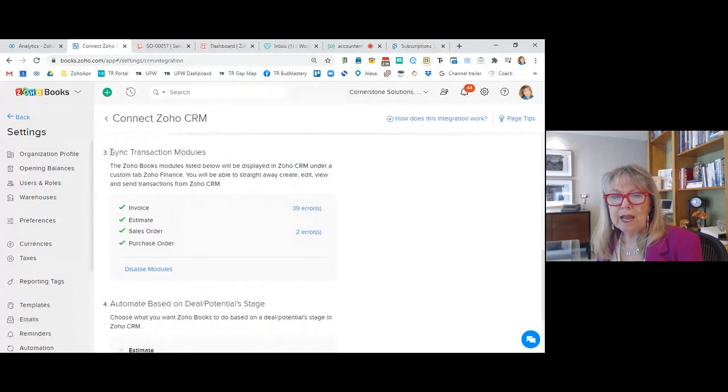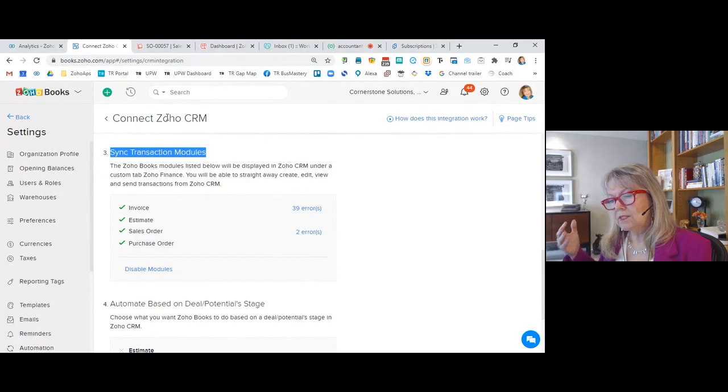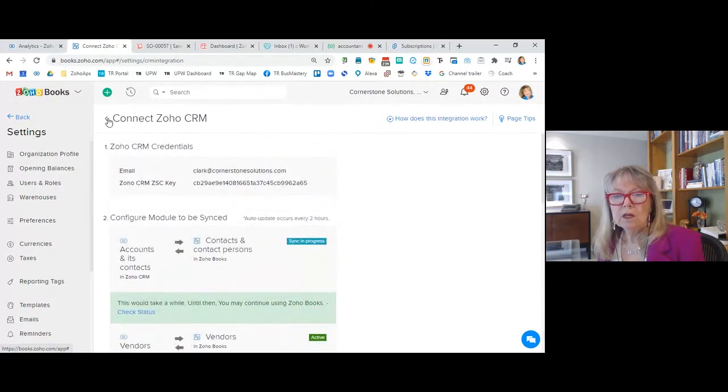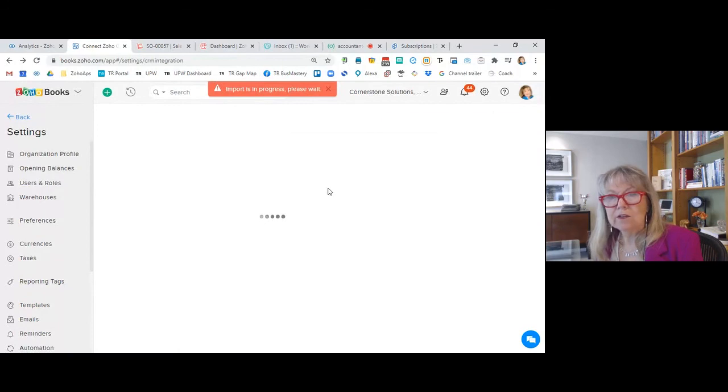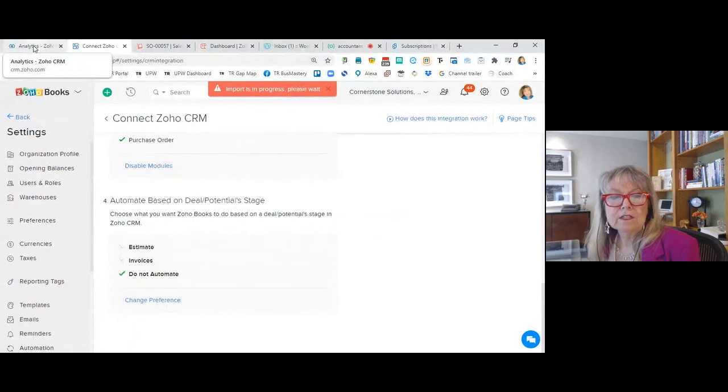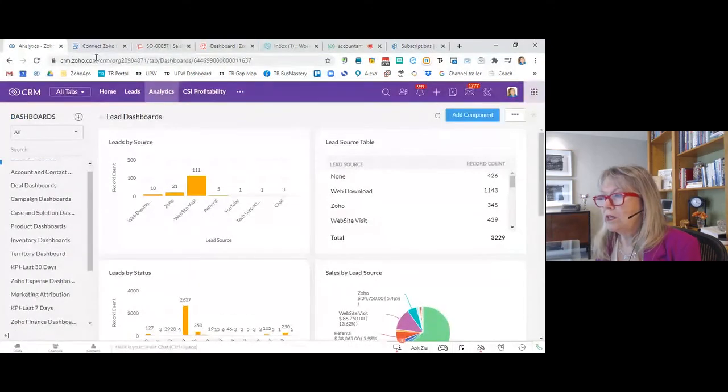And then finally, there's a checkbox here where you say, yes, check this. And that's what allows that section in each contact record to show the invoice, the estimate, sales orders, and purchase orders. And I guess the last one is you can set it so that if you win a deal, it'll automatically create an invoice. I didn't want to automate that because there's a lot of things that we would change. So you can see it's not difficult. To be honest, it doesn't want me to come back out until it's finished. It's not difficult to set up the integration at all between the two.